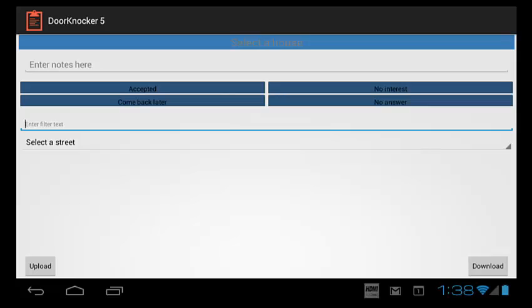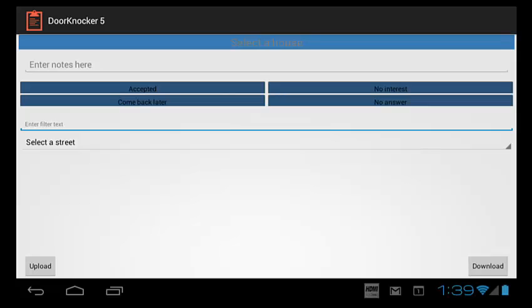Now the first thing we're going to do is load some addresses. We're going to download them into this device. They've already been uploaded to the server, and basically they're just street addresses. The street name is going to be in one column, and then the street number is going to be in a different column. And there can be 100,000 of them. It really doesn't make a difference. But we've got to have the street addresses, and you can get these from many different sources, such as Info USA, and there's plenty of sources on the internet to purchase lists from.